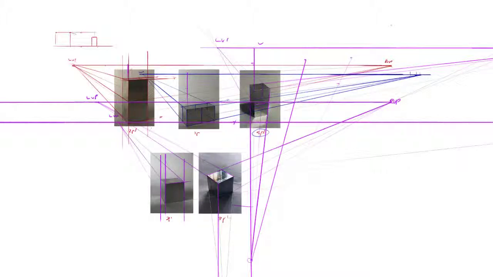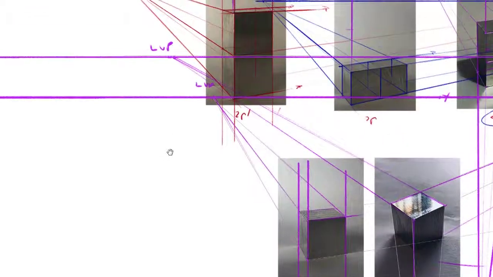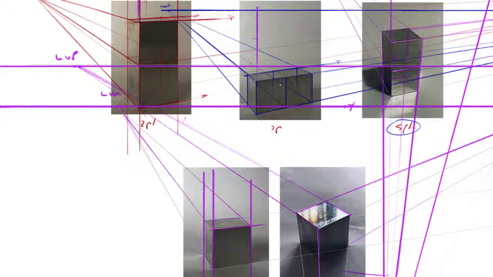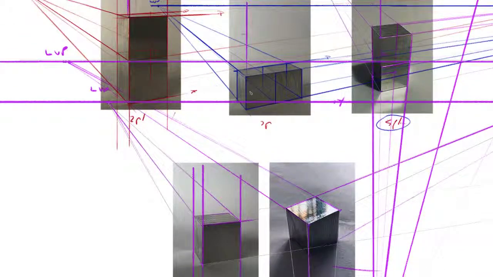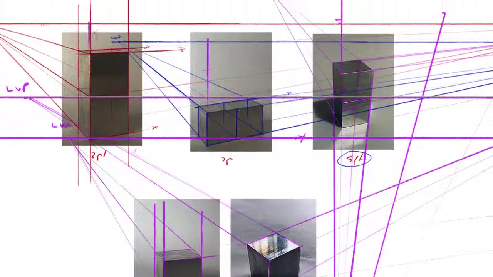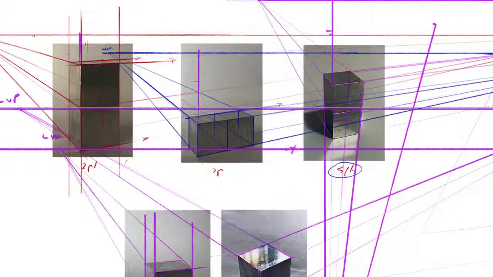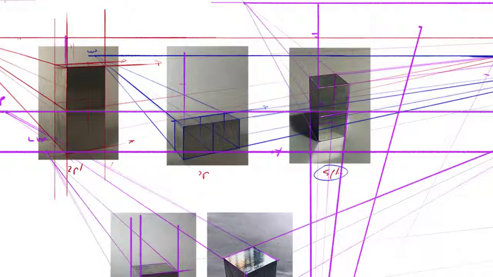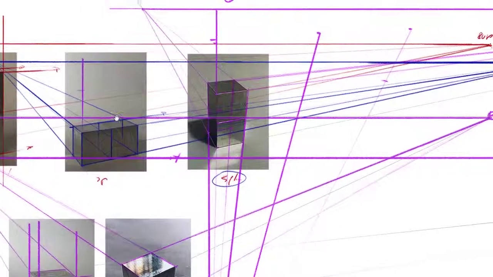So the first thing that I want to do is actually show you guys the concept of duplication. I took two of these cubes exactly the same size, and what I did was I had this one, and then I placed another one just beside that, and then I took this photo in perspective so that we can see these two cubes are exactly the same size, and what is the effect that this has when these parallel lines converge.